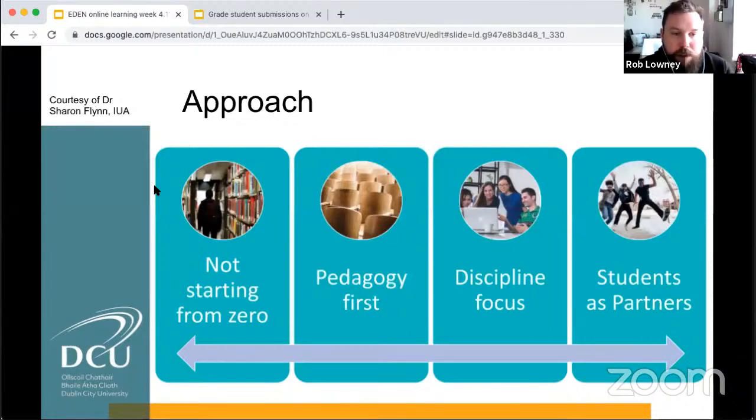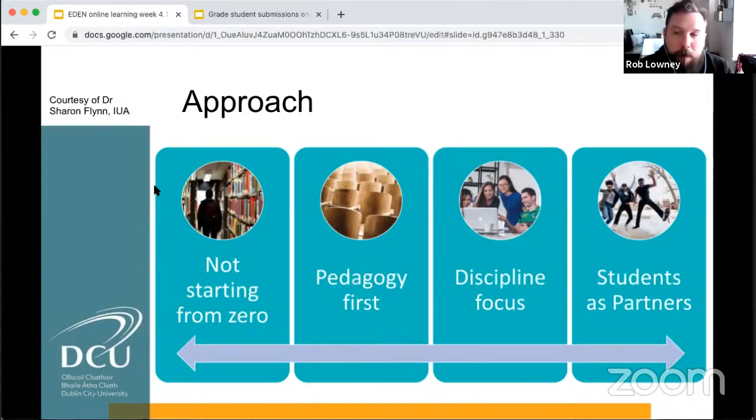The first one is this concept of not starting from zero, because we are aware that professional development, training, non-formal learning in this space takes place in all our institutions. Many institutions have accredited programs or accredited modules, or offer suites of workshops or mentorship or occupational training, etc. And this project certainly doesn't aim to come in and replace all that, but really build on the activities that are happening in the 7 universities.